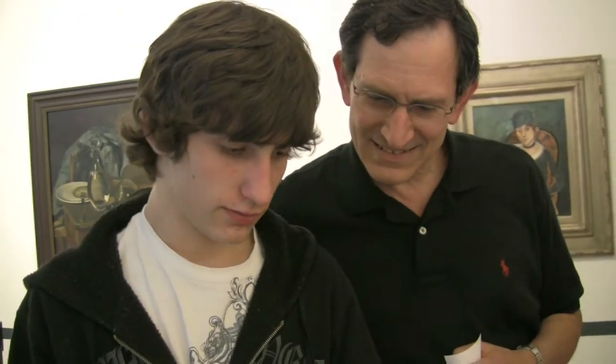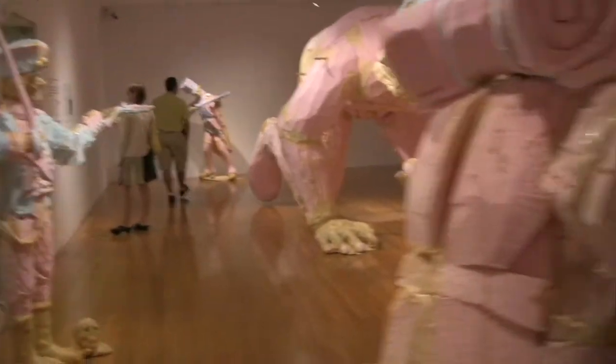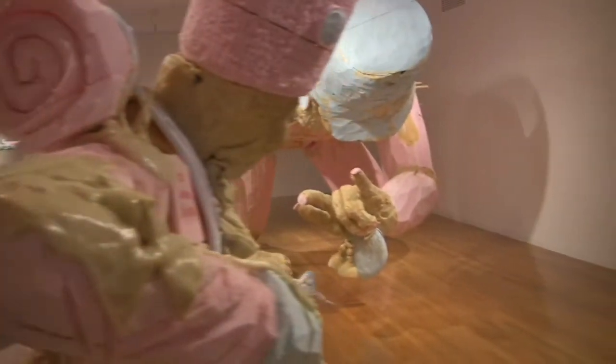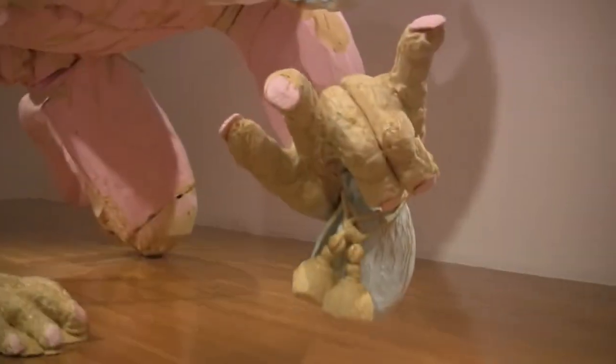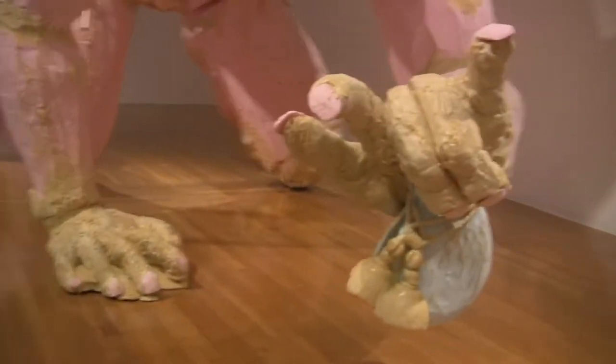Please walk through and come back to this entrance and tell us one thing you like about the installation. I guess I like the biggest one with the man in the middle of the room. I thought it was really creative how he was able to get all the Styrofoam to stick together, and then take the spray foam that dried up and hardened and got it to form into different shapes, like the hands and the face.